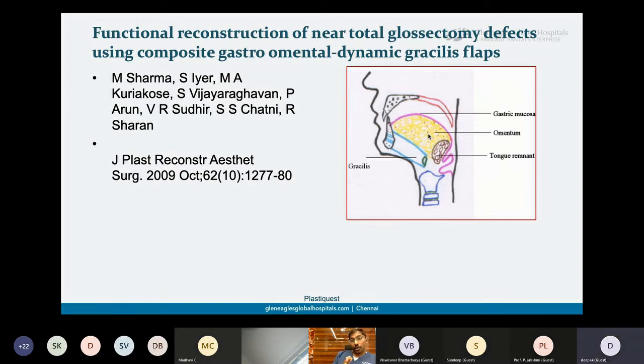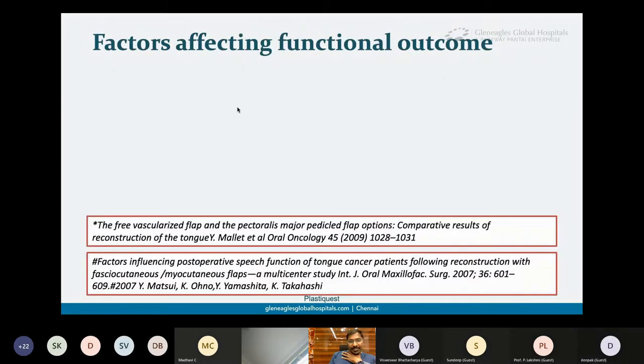You should definitely know these procedures. Even our moderator Sandeep is one of the authors here. So we should have these things. See, we might have done a few or you have seen them, but you should know these things, at least a few. That's why I presented a few modifications which you should know. And this has been presented from India, so there is more chance that you may be asked a question on this.